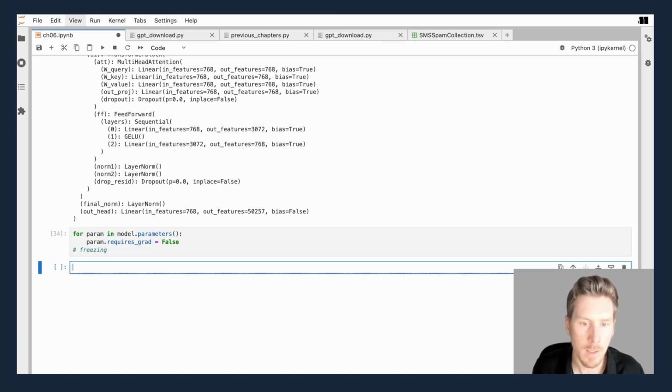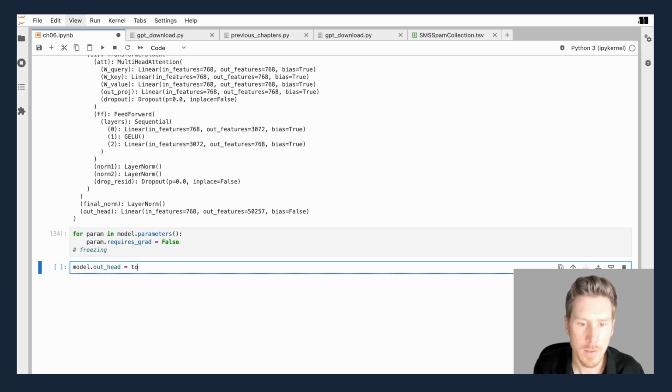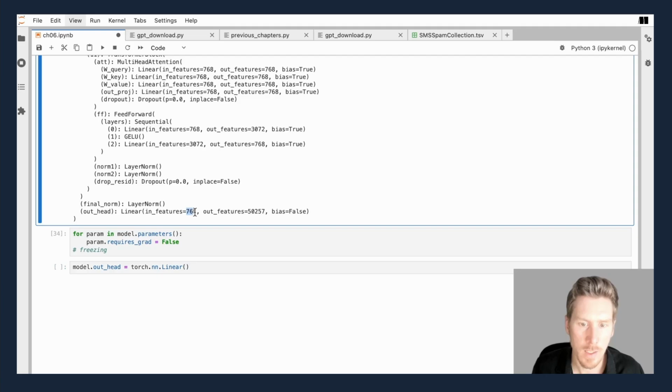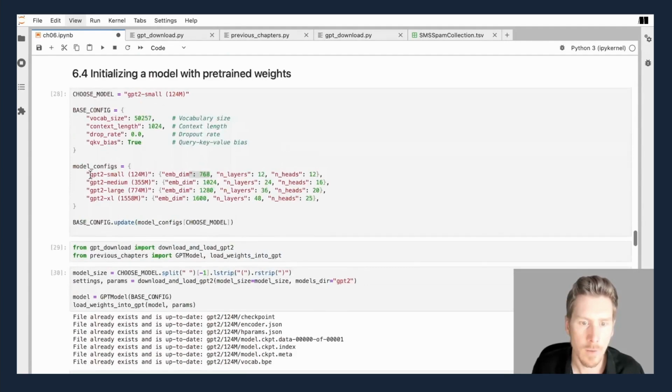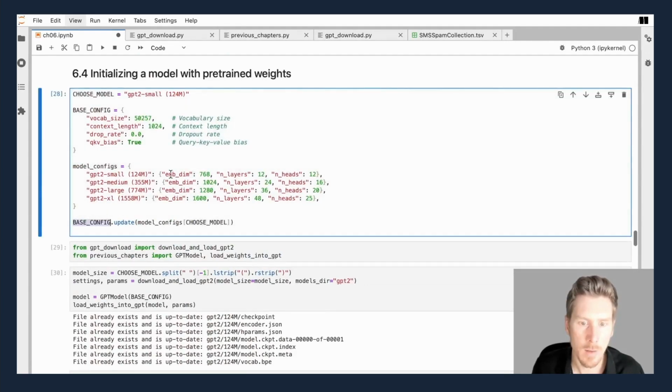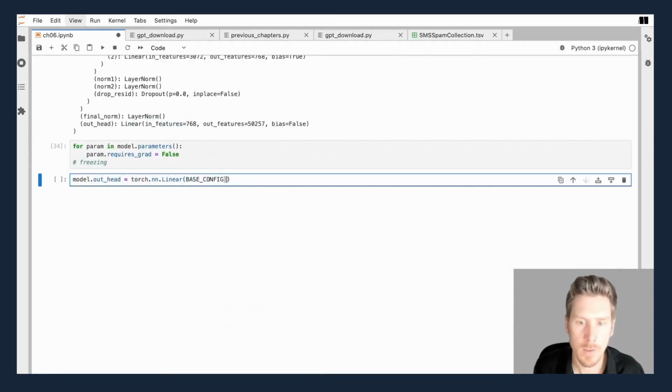And now we can go ahead and replace the output head. So we will replace this. This one will be trainable because we initialize it with new random weights, and by default they are trainable. So we are going to use 768. To make this a bit more general, let me go ahead here and copy this name. So we can add the embedding dimension as a configuration here. So it will also work in case you choose to fine tune a larger model. So embed dim.